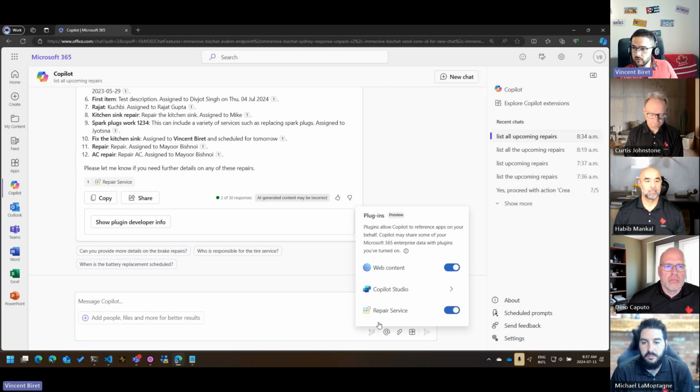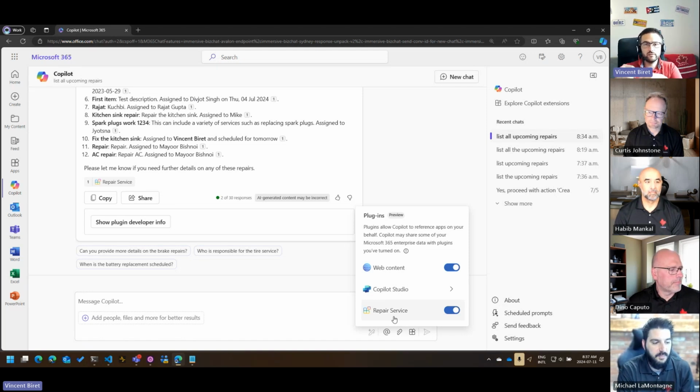So the user doesn't get this menu to select the plugins anymore. It's my HR bot, let's call it Sammy for whatever reason. It will have its own presence within the Copilot ecosystem, but also within Teams and other aspects. And it will only ever query the HR plugins that you have enabled and selected for it, and that's it.